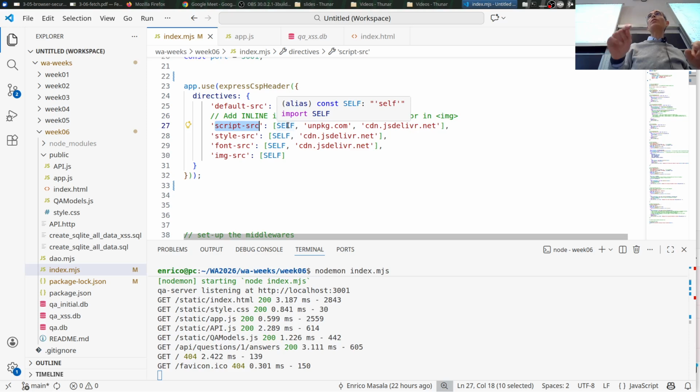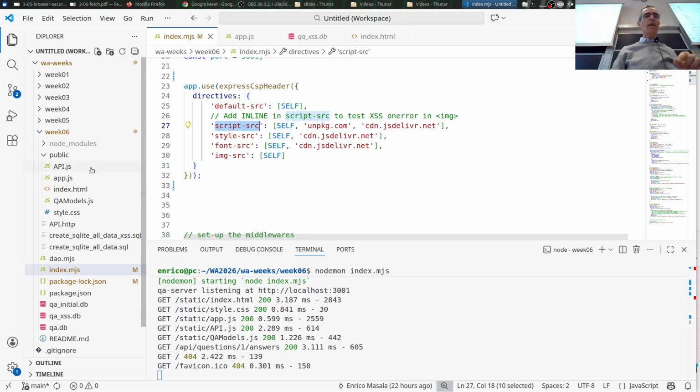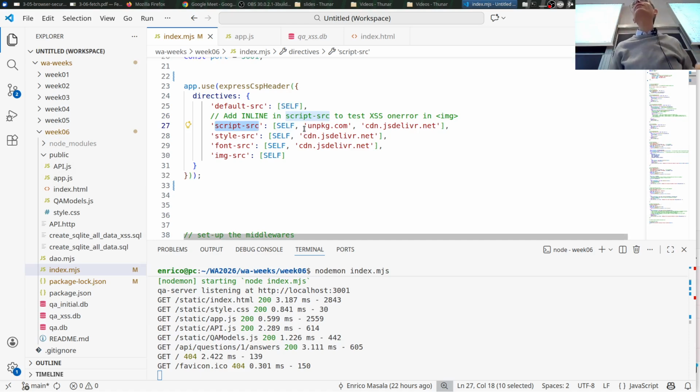So an external resource like app.js, the other file, api.js and so on. Or we have to add the two websites that handle Bootstrap and the JS. If we don't add them, the browser sees them, I'm not sure if it loads them or not, but it doesn't execute them for sure.